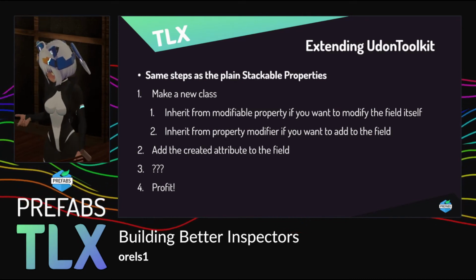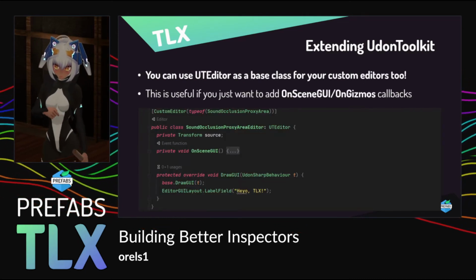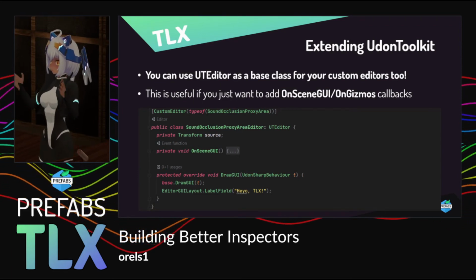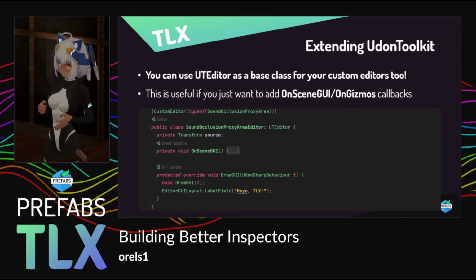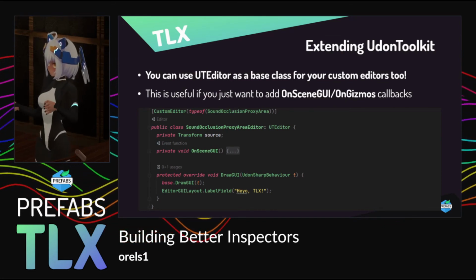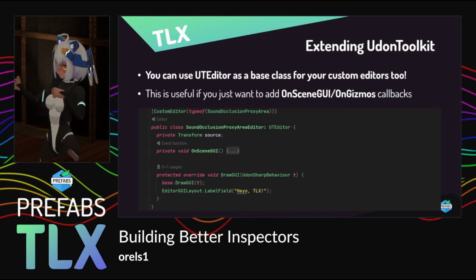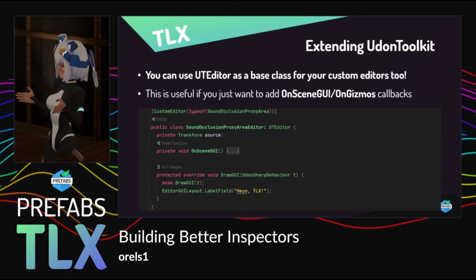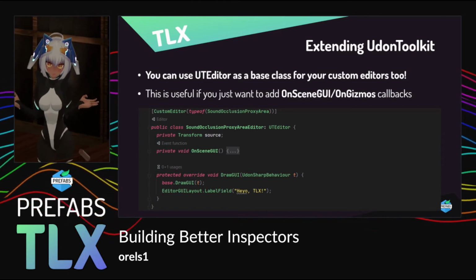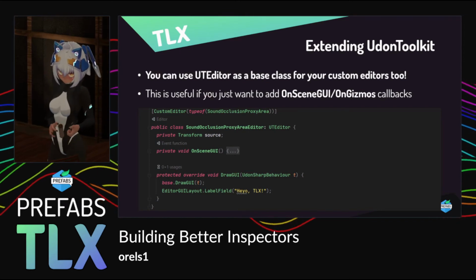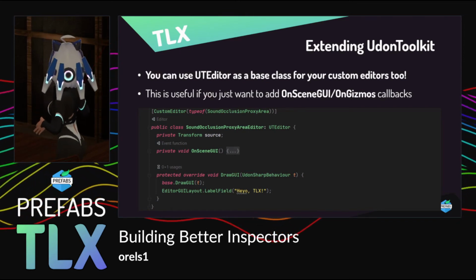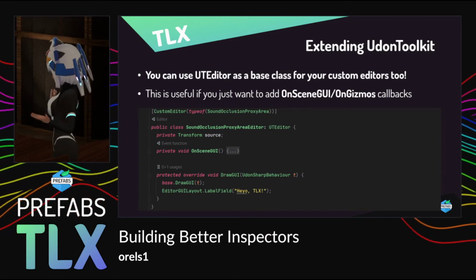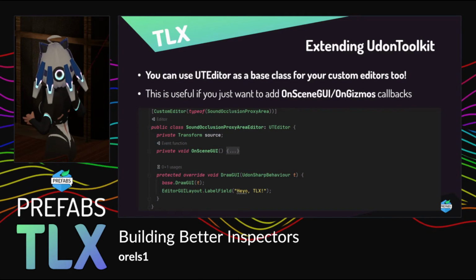And the good part is that you can even build your own custom inspectors for particular scripts. In some cases, you don't want one universal thing, you want something specific. Like you want a thing that draws lines to everything in the scene while you work on it, or you want a thing that places a bunch of spheres all the way around, marking the spots. If it's like a teleporter that moves things around, I don't know. You can have a lot of reasons why you want to implement custom scene UI, and in that case, you can just create your custom editor using this attribute on top, which is explained in the UdonSharp wiki.